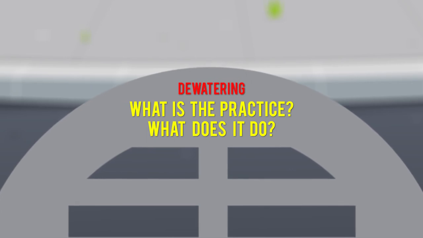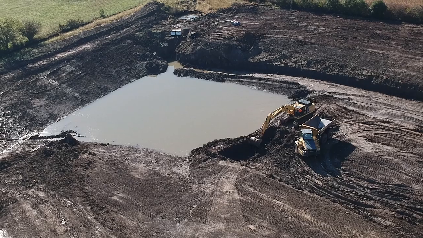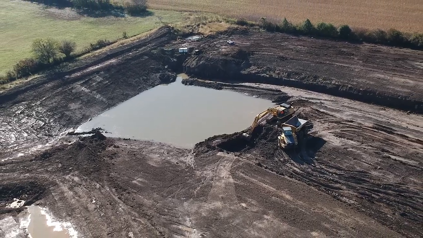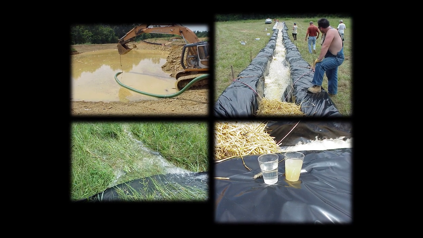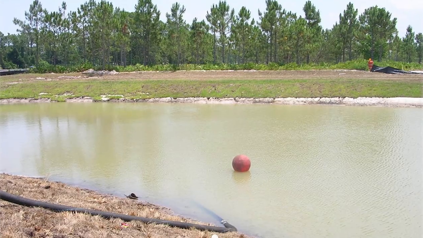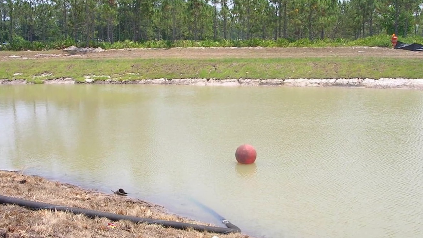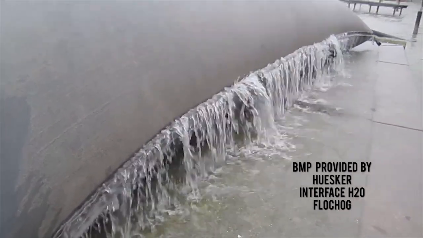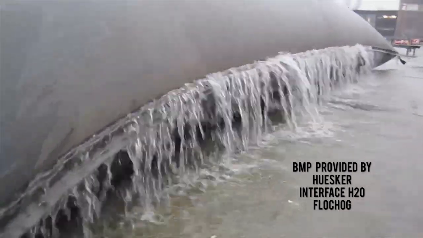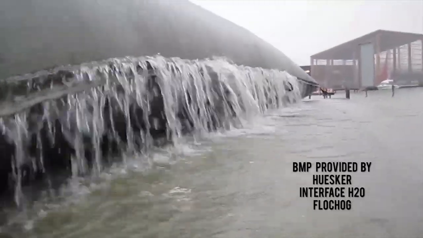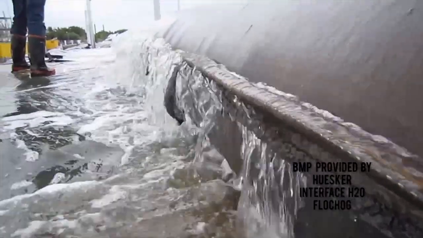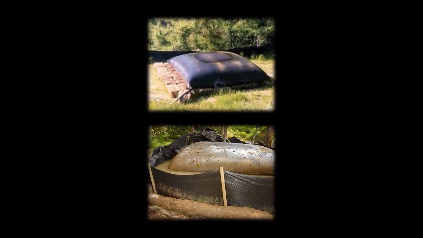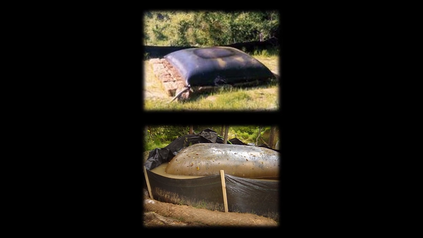Dewatering. These practices are designed to remove sediments from accumulated storm water or ground water that needs to be pumped out of the site to allow work to continue. Once the sediment is removed, the water can be pumped safely into a storm water conveyance and released into nearby water bodies. Dewatering frequently involves the use of submersible dewatering pumps, centrifugal trash pumps, skimmers, or the application of vacuum to well points. Care must be taken to prevent discharge water from causing erosion and from waterborne sediment being discharged beyond the construction limits.